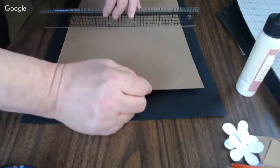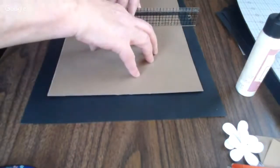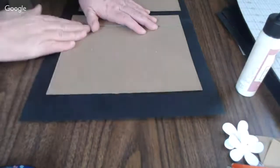Okay, make sure that's standing up straight. That ruler is perfect for the division, the separation that you need. The gusset.